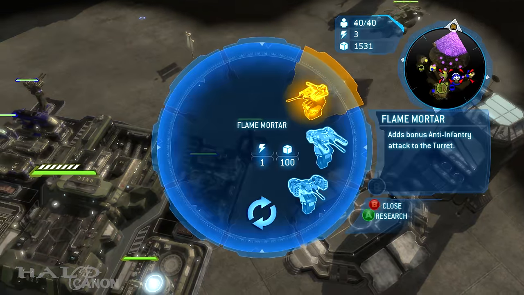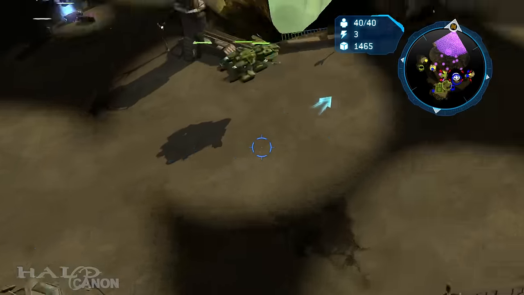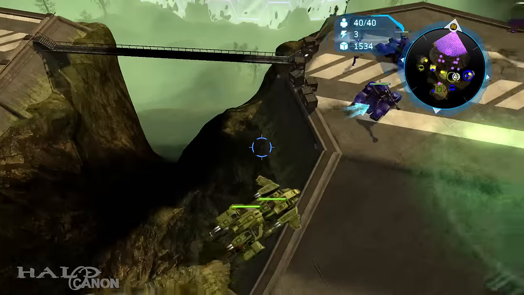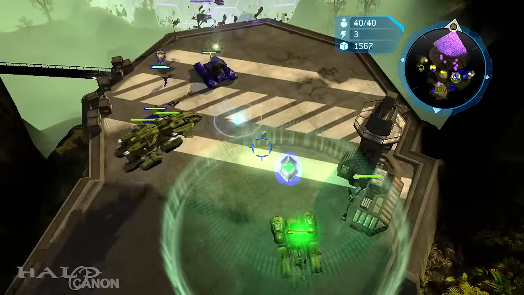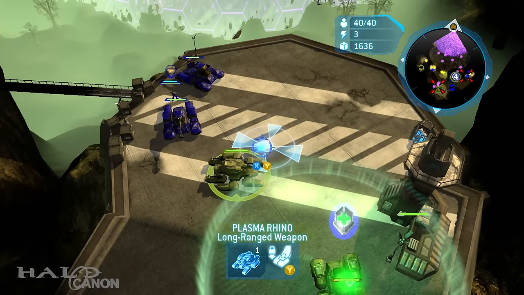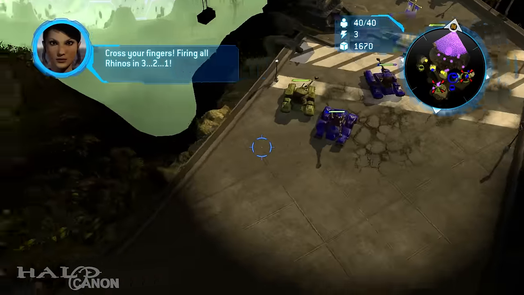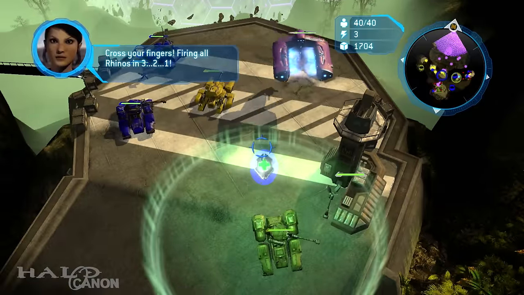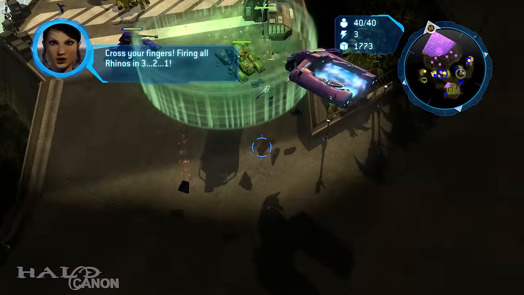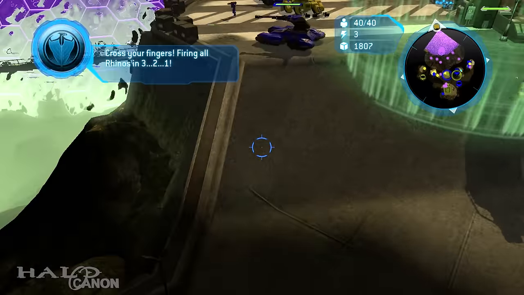Go for it. Damn. What happened? Nothing. Base under attack. Okay, Scorpion's in position. Cross your fingers. Okay, here we go. Oh, this is going to be awesome. Yeah. Here we go.